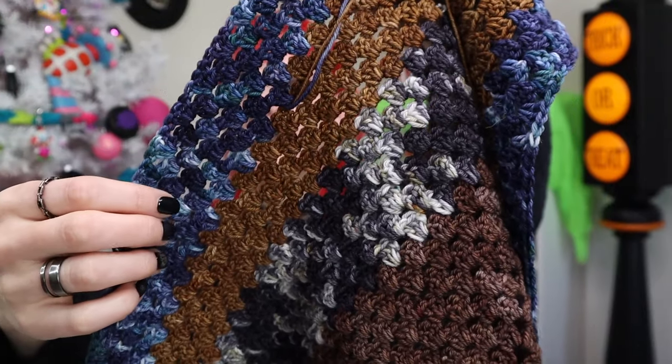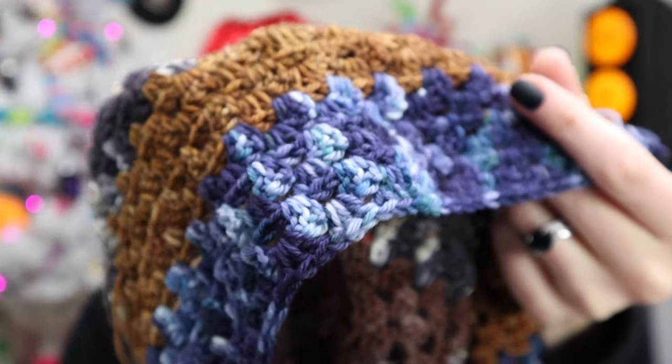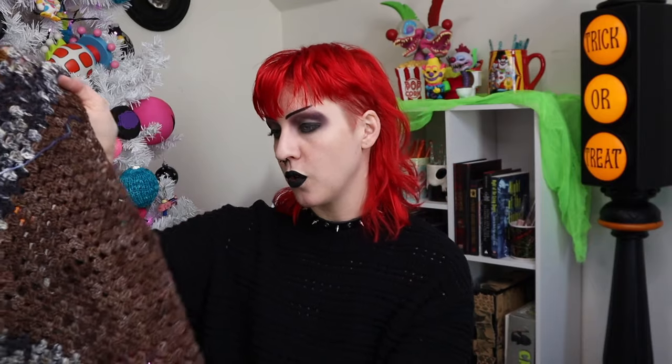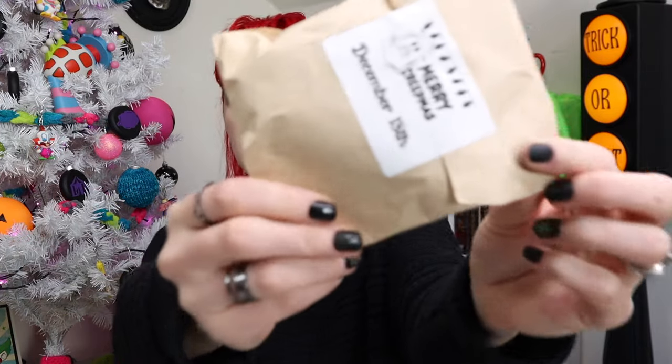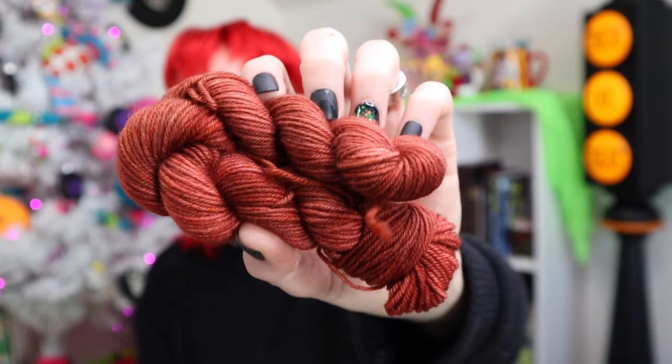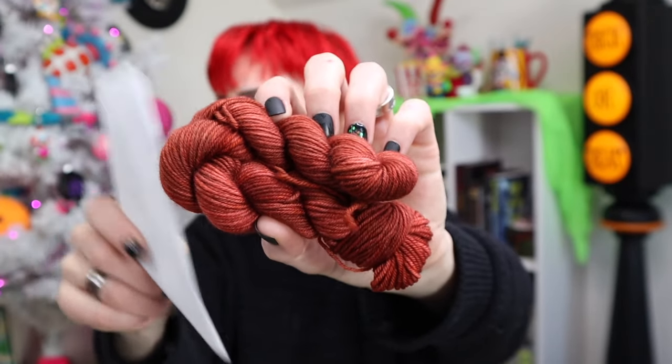I was really hoping we were going to see some blue — definitely a wintery type of color, and there's a little bit of teal in that one too. My plan was to weave in the ends as I go, but I haven't been keeping up with that, so today is the day. Most of them are actually woven in — I just didn't have scissors with me at that moment. So we have today, the 18th, to add on to this wrap. There's always at least one color from these projects that I want an entire cardigan made out of, and I think this is it. I'd love a super cozy warm cable sweater.